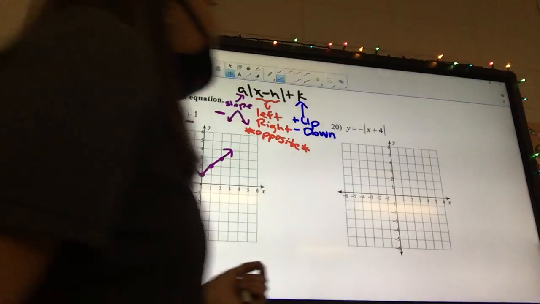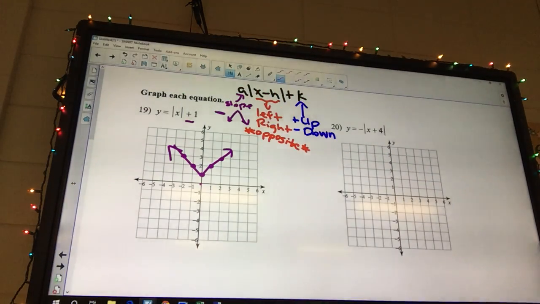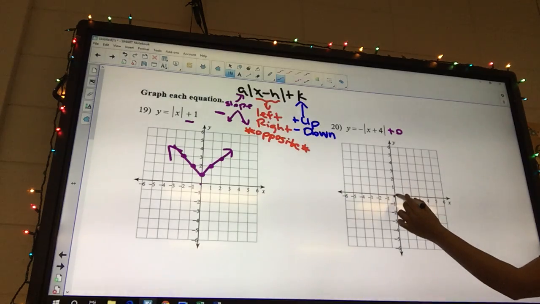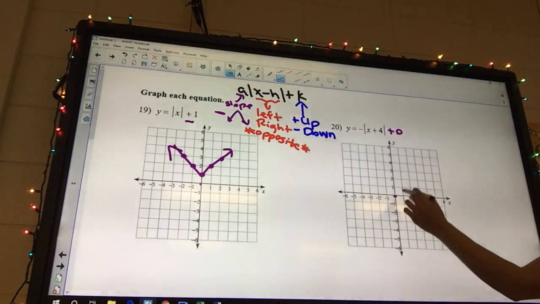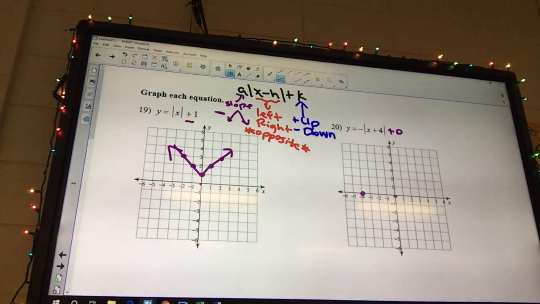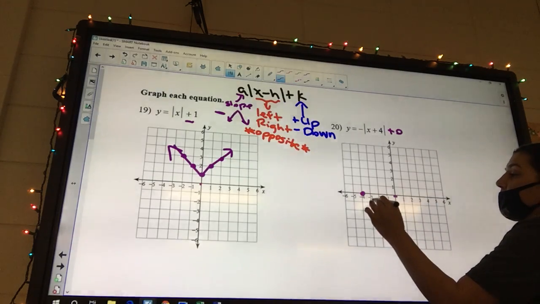Okay, if you look at 20, okay, how much do we go up and down? 0. None. Okay, so we don't go up or down any. What does that minus or plus 4 on the inside do? -4. It goes left and right. Yeah, so right here there's really a plus 0, so we go up and down, nothing. And instead we do the opposite on the inside, so we're going to go towards the -4. That means my graph starts here. Okay? Does it open up or down? Down. It opens down. Because why? Negative. Because it has a negative. Okay, so we go down 1 over 1, down 1 over 1.